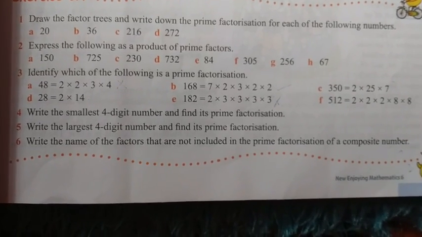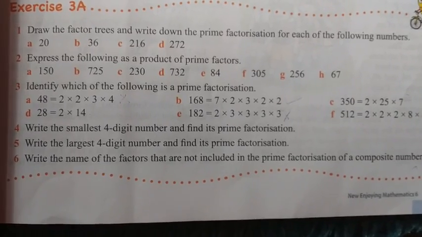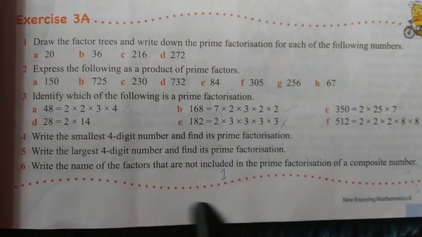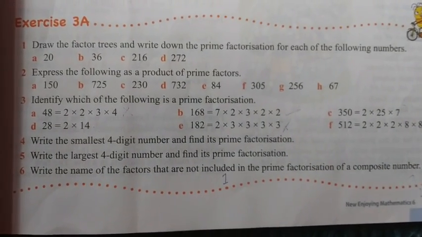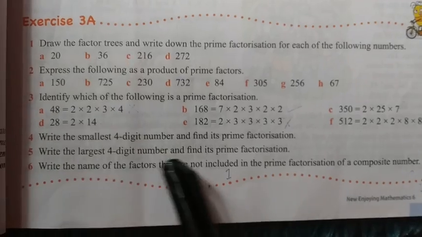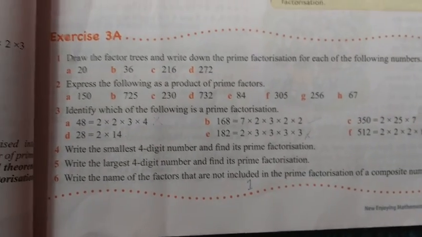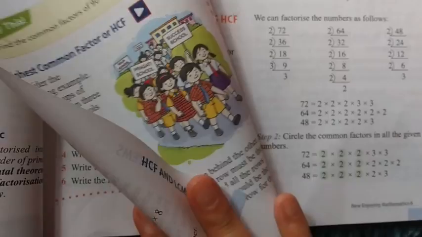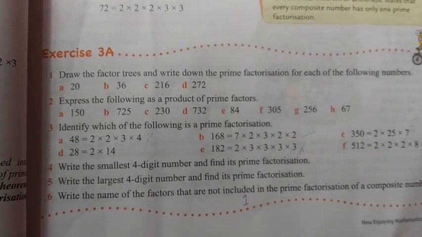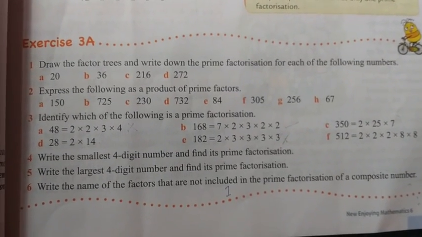So in this composite number, that factor which is not included at all will be 1, because 1 is a factor in this, but we will not include that in this. So 1 is the only factor that is not included in a prime factorization of a composite number. I hope this exercise is clear to everyone. I want you all to write it down, try it sometimes, and inshallah you will be able to do it very easily.